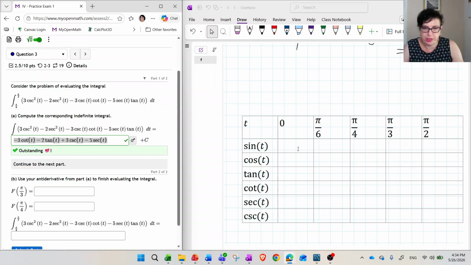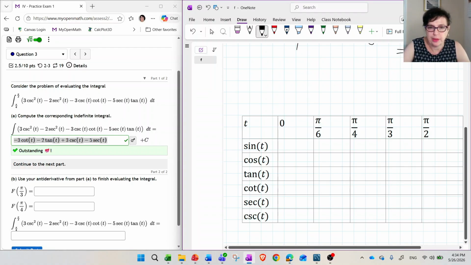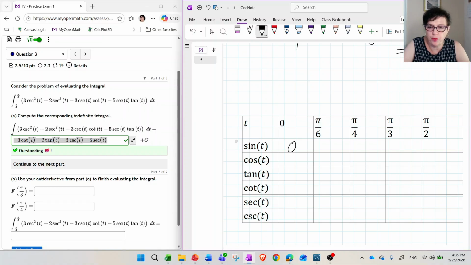So for sine, you need to remember, sine of 0 is 0. The next one is square root of 1 over 2. The next one is square root of 2 over 2. This one is going to be square root of 3 over 2. And then this one is going to be 1. It's not that hard to remember these either, except for square root of 1. Nobody's going to put it this way, but I just wanted you to see the pattern. Usually people will put 1/2, but you can think of it as square root of 1 over 2, square root of 2 over 2, square root of 3 over 2. Okay, so we got that. Then, to get the cosine, you just flip everything.